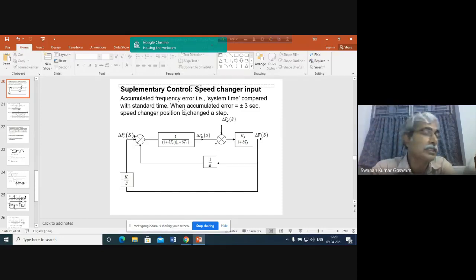So nobody will be interested to do that because of this ABT, availability based tariff. This is called availability based tariff because frequency is an indicator of the availability of power. When the frequency is above normal, it indicates that there is excess generation available. When the frequency is below normal, it is an indication that the availability in the system is less. That's why it's called the availability based tariff.